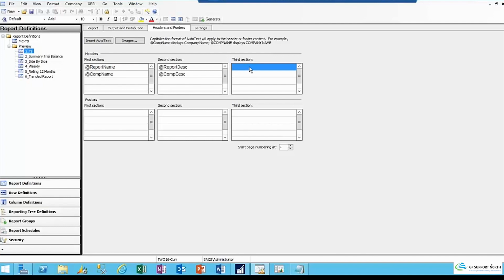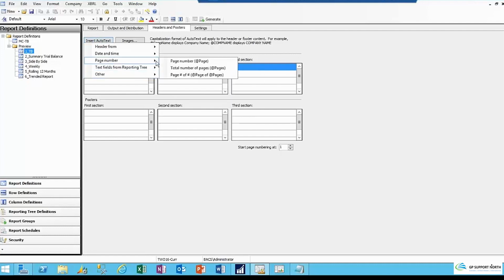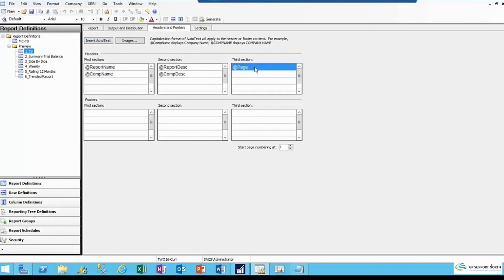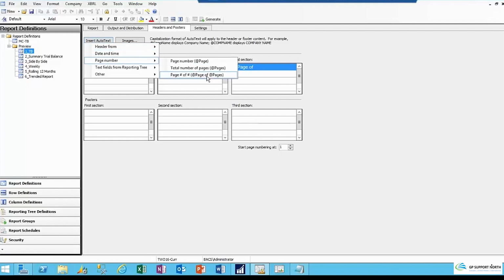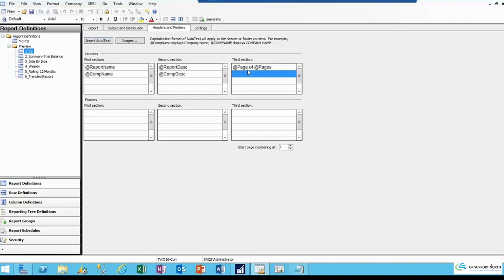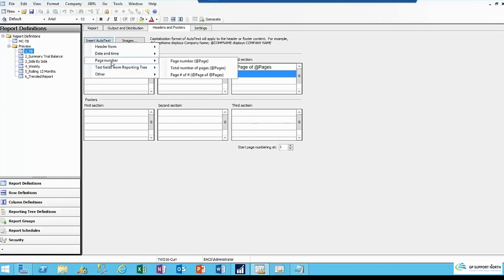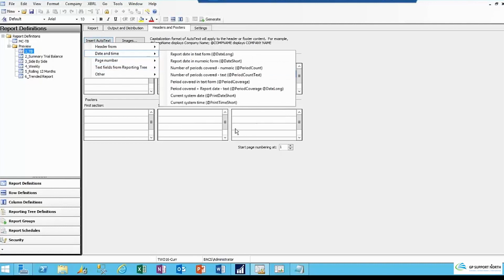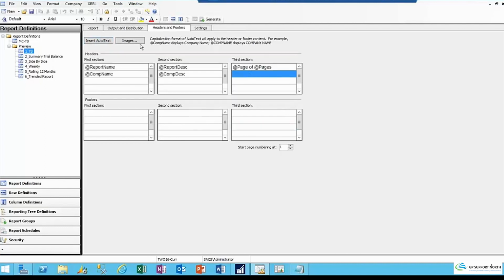And since this is going to be a trial balance, it's going to have many pages, so I can also insert page numbers. I can say page number right here, then of, and insert the total number of pages. Actually, I could have just done total pages, with one click. If you get to know these codes, it's very simple: at page, you could just type it in. You don't need to do the extra click. I'm just doing it to let you know that there are different options that you can put in here. And then here, I'm going to put the time again.